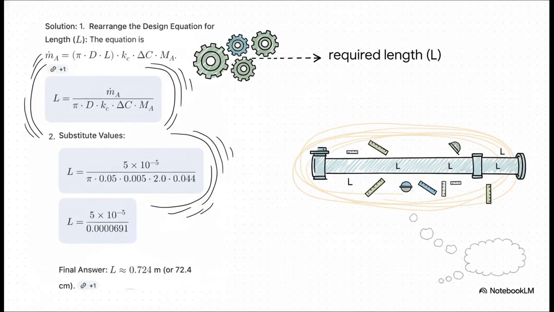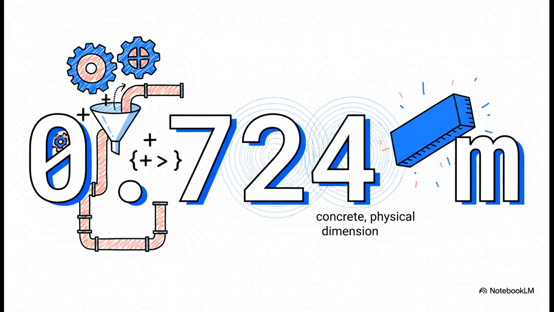And this is where the magic really happens. We take that exact same equation we started with, but we use it backwards. We don't solve for the rate. We already know the rate we want. We plug that in. And since we figured out our magic Kc value, the only unknown left is the length of the pipe, L. We just solve for that. So you plug in the numbers, your target, your magic coefficient, all the other properties, you run the calculation, and what pops out is a real, physical answer.